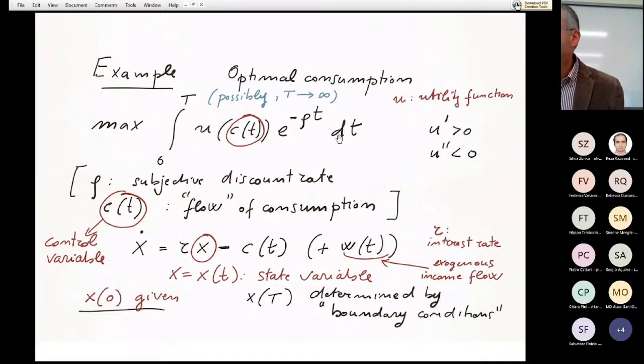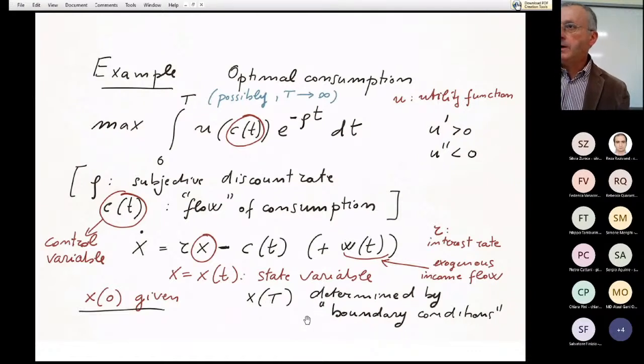And next there is a state equation already described before, the exogenous income flow, the state variable, and capital X of t is determined by the boundary conditions. Boundary conditions can be of different types. In this type of problem, it makes sense to set a minimum final level for the wealth. So the boundary condition in this case would be X at the terminal time be greater or equal to some given level. Another type of boundary condition is equal to. I want to impose equality of the final wealth to some given level, equality constraint.